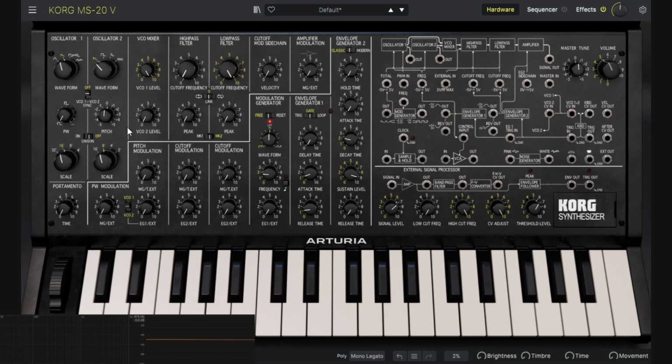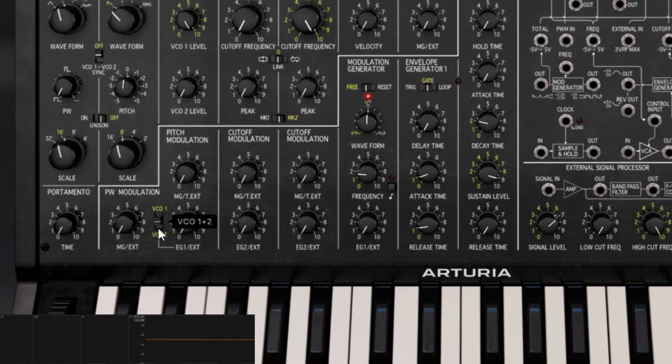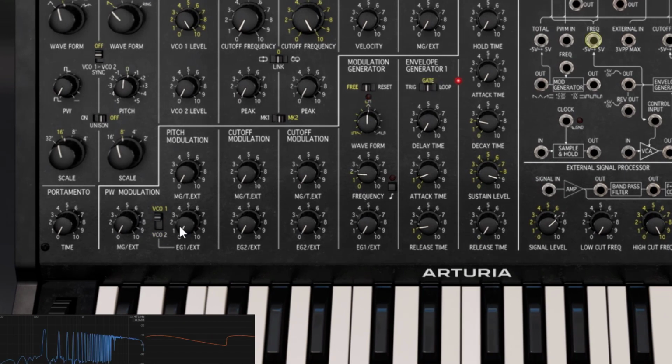So in the case of this synthesizer, which is not something that you can do with the original MS-20, you can choose to do both, which is what you get on the original one. But on this one, you can do just the one, so you could be playing both, and you only get a modulation on the first one and not on the second one, which is pretty cool.